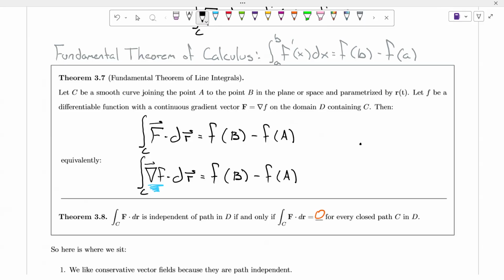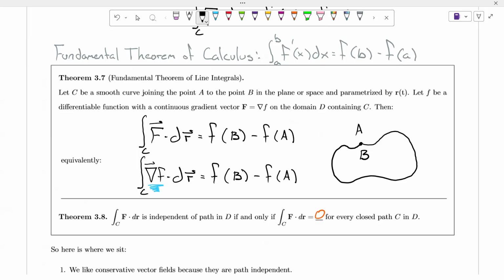Say I have some point that I'm going to start my line integral at. I'll call it A. And I'm going to move along some path. It doesn't really matter what the path looks like, except that I know this thing should be closed, which means I need to come back to the same point by the time I'm done. That's a closed path. All closed paths have to be a loop.